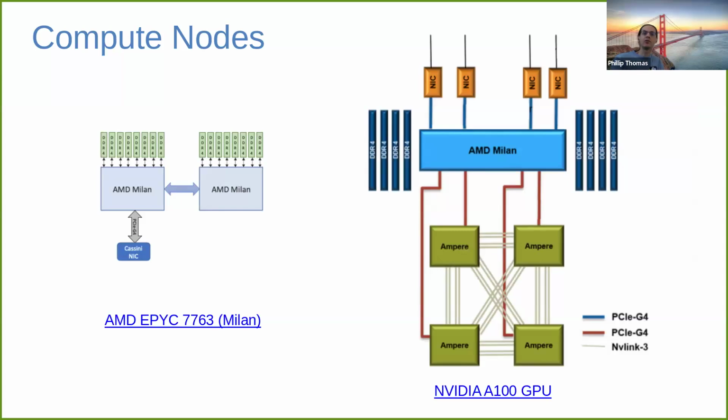In this slide, we have a pictorial description of what the nodes actually are like. The CPU nodes have two co-joined AMD Milan EPYC processors, each of which has 64 cores. So one EPYC processor has 64 cores, and we have a dual processor to give 128 cores on a Perlmutter CPU node. On the GPU nodes, we have a single AMD Milan core, which has 4 connections to the 4 NVIDIA A100 GPUs. And note that the A100 GPUs are all connected to each other inside of a node via the NVIDIA NVLink 3 connections.